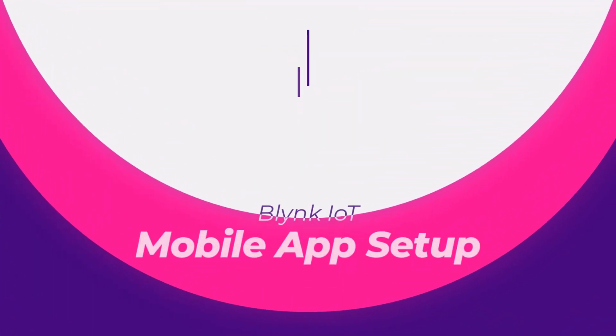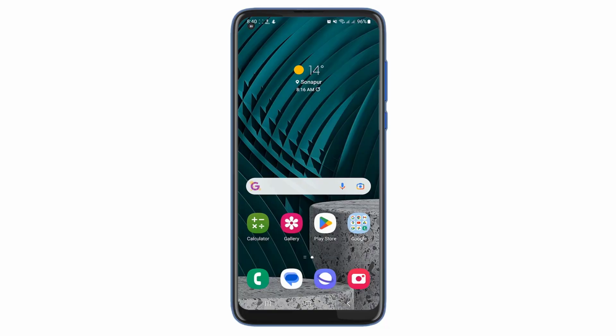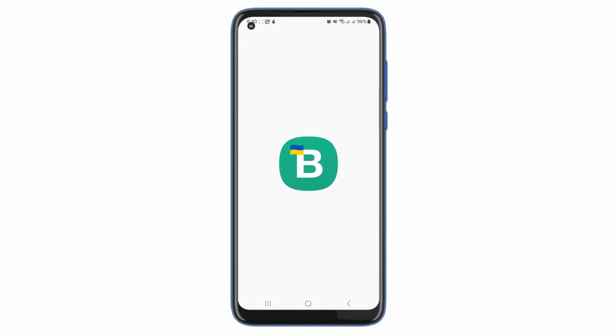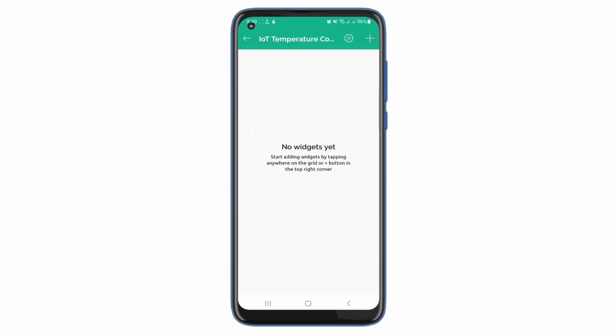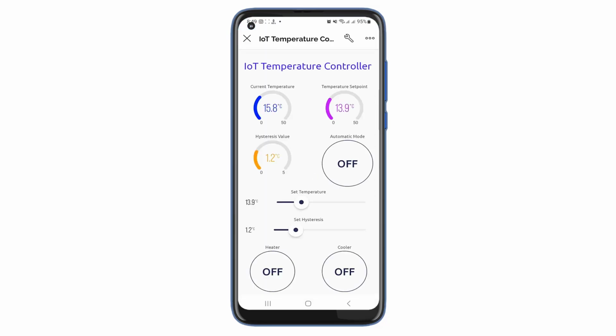Now let's set up the Blynk app for mobile. Download the Blynk application onto your mobile. After installing the application, log in to your account. You will see a new device, IoT temperature controller. Click on it and start configuring the mobile dashboard. As done on the web dashboard, I have used one label widget, 3 gauge widgets, 2 slider widgets, and 3 button widgets. So that's all for the mobile dashboard setup. Now you can see the data of your Blynk device in your mobile app and in the web dashboard as well.